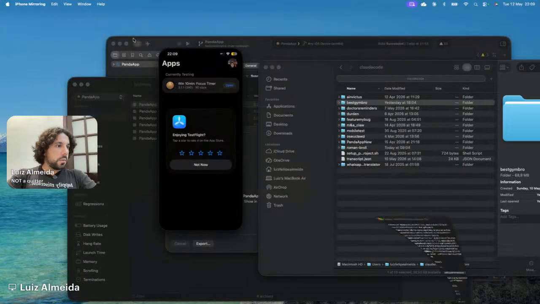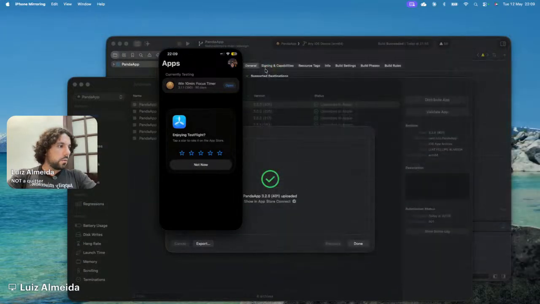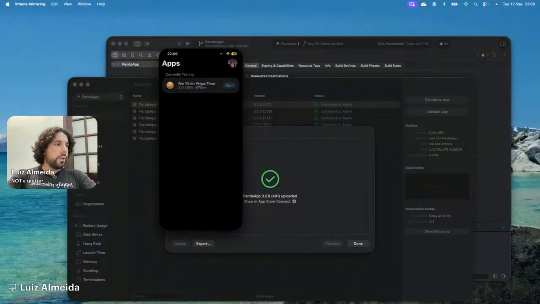Let's minimize this, close this. All right, you see, I only have the 10 Minutes app here, and every time you archive it, it's sent to here. And that's where you can download and test new releases of your application before you actually send them to the App Store. And you want to do that. Of course, you don't want to build a feature and then just send it to the App Store so everybody can download it and you have a lot of bugs.